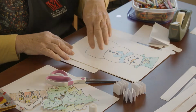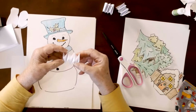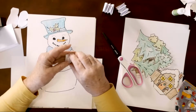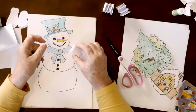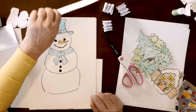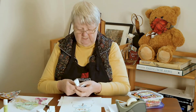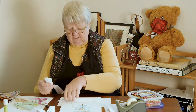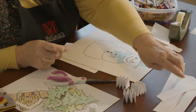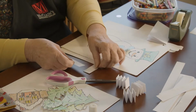So what I have here, you've probably seen these before. If you haven't made these, I'm going to show you how to do it. These are little Spronger things. We're going to put his mittens and his shoes on top of those little Spronger things. So the way you do this is you get two pieces of paper that are about the same size. Let's see if I can get two that are the same size here. Two that are the same size, and we're going to put them like this so they're at right angles.